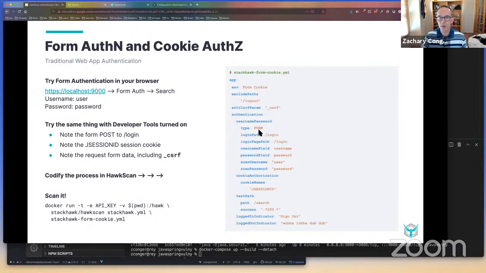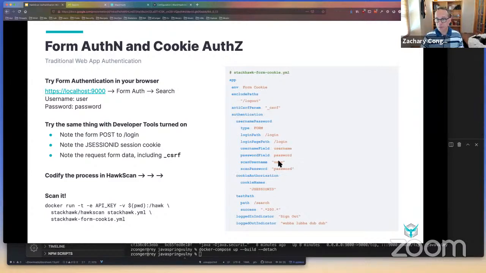So we've got a form configuration. The path to that is /login. The login page is at /login as well. And that's important so the scanner can find that CSRF token, the value, it needs to record that value. The username and password fields are called username and password, which we discovered from the web developer tools.